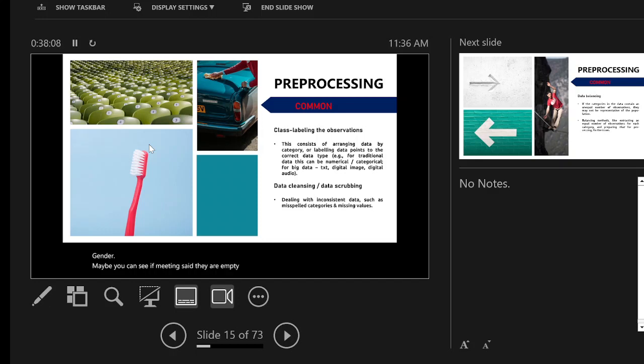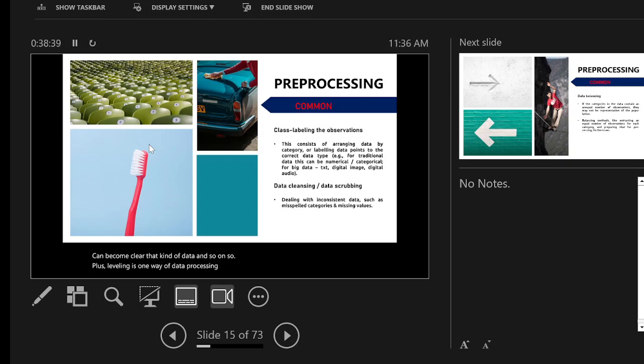So this is categorical. Categorical is even when we talk about names of countries and so on. We are talking about data that cannot take more than one form. Like Kenya, there's no data, so Kenya can become Uganda and Uganda can become Kenya. That is categorical kind of data and so on. So class labeling is one way of data pre-processing.